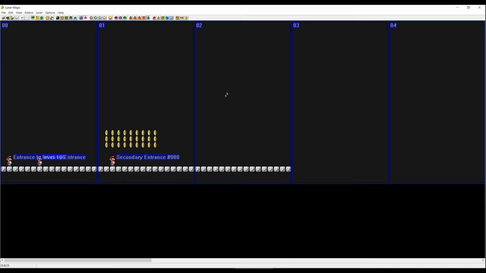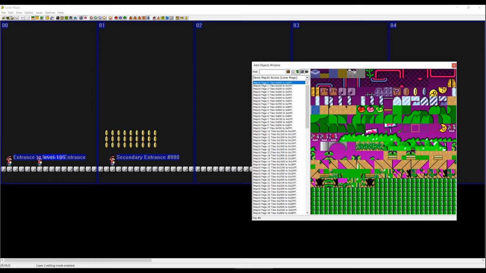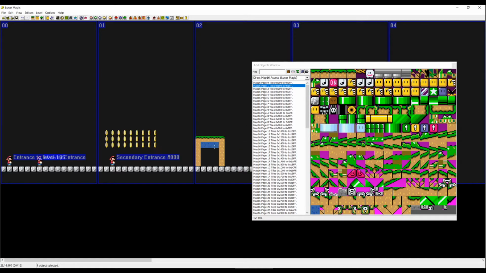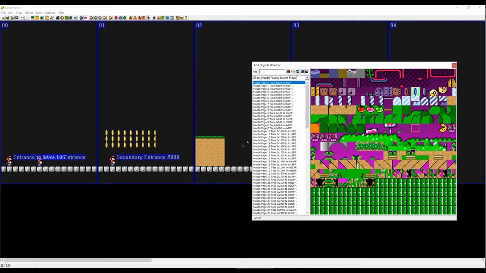So you wonder yourself, why would you use layer 2 in the first place if you don't have a background? So let's say I want some tiles here. And now I want some coins. But as you can see, the block is already used, and the graphics are all messed up because the block is already used. So what do we do? We go back to layer 1 and we choose the coin, and we can put it in front of layer 1. If we now test it, we can collect the coins and we can still stand on the ledge. So we can put things in front of each other.